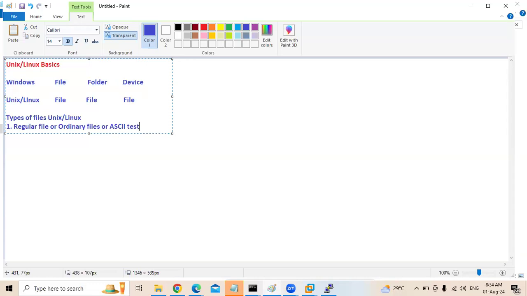Regular file, ordinary file, ASCII text files, all are the same. What is this similar to in Windows? In Windows, we call it WordPad or Notepad. WordPad, Notepad in Windows are called regular files, ordinary files, or ASCII text files in Unix.